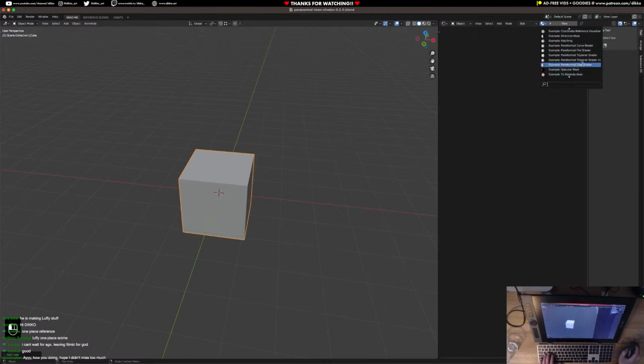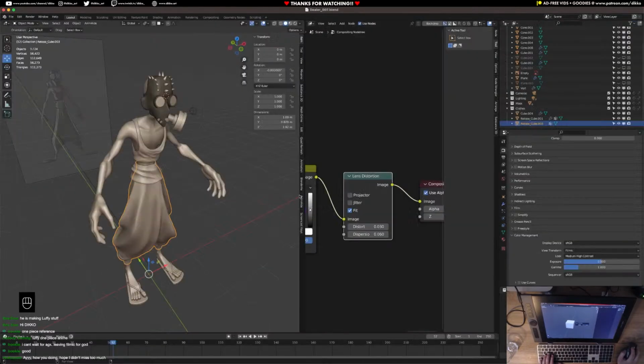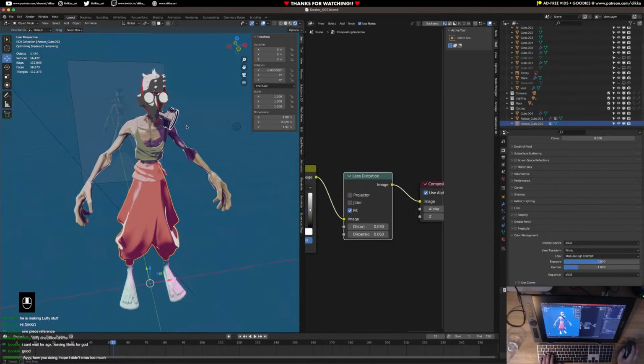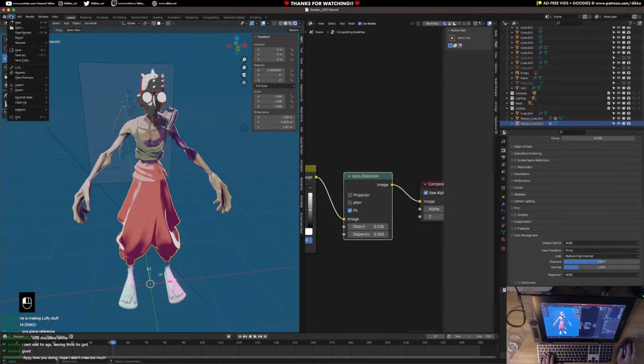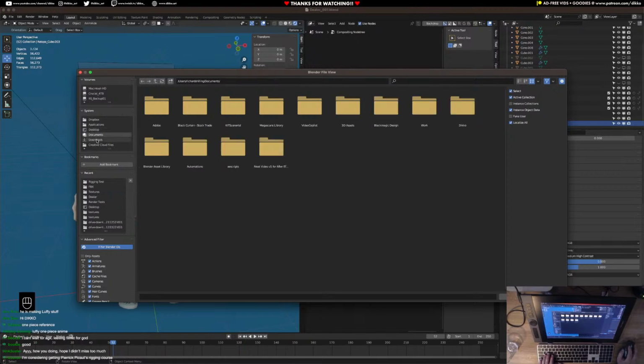I need to get this one, the Uber shader. So that's the one I need to get. So I'm going to import that to my file. Don't save. And let's turn on this. And I'm going to go ahead and import or append the shader. So I'm just going to go to my downloads.